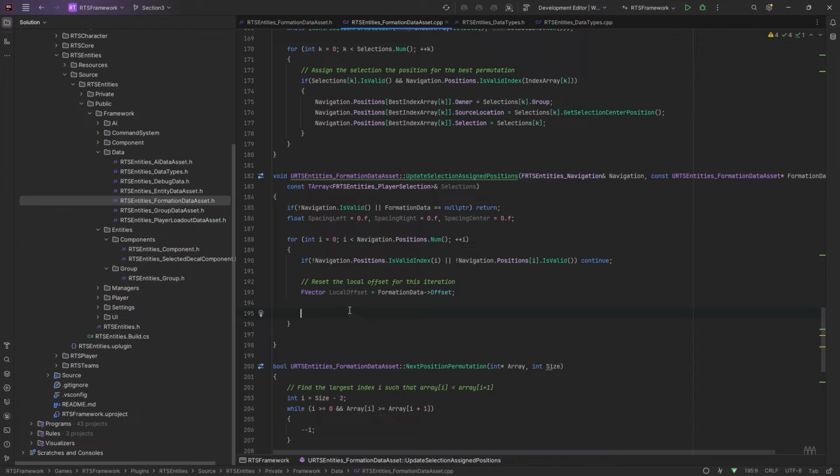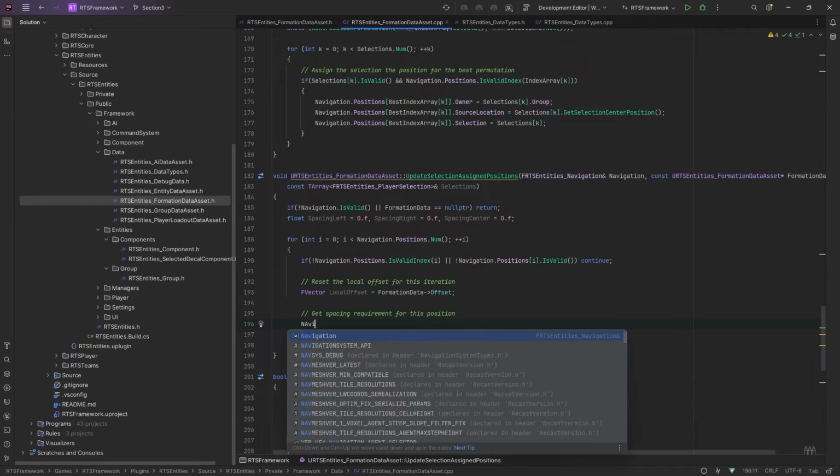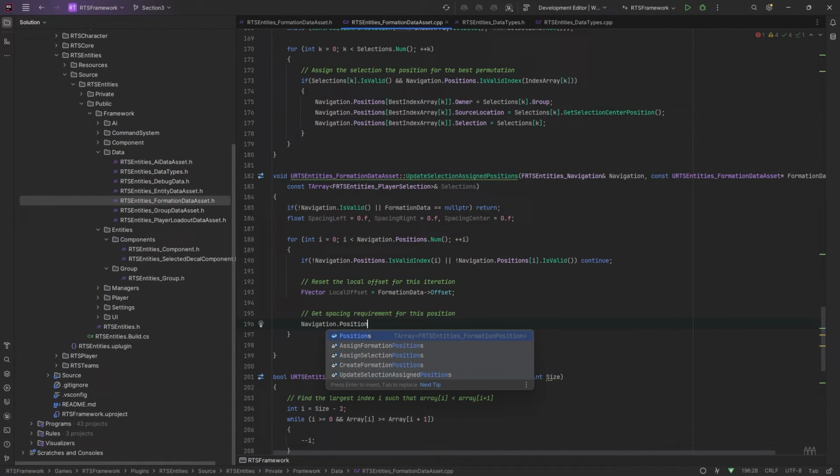And now we're going to assign it to the navigation, or we could just put it on the navigation. So we just need the total selection spacing. Because we know the actual group that's there now, we can get the exact spacing that they'll need.